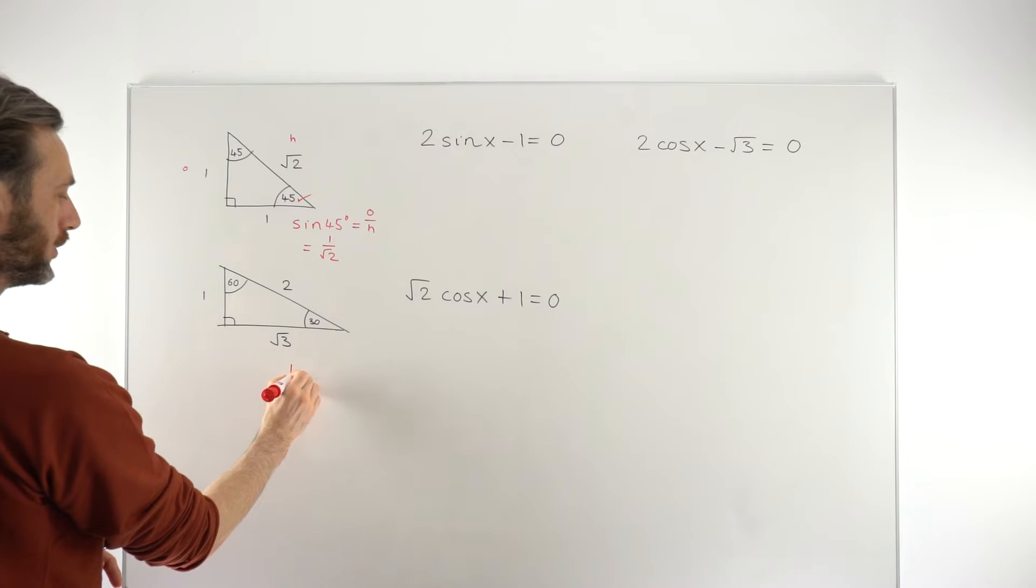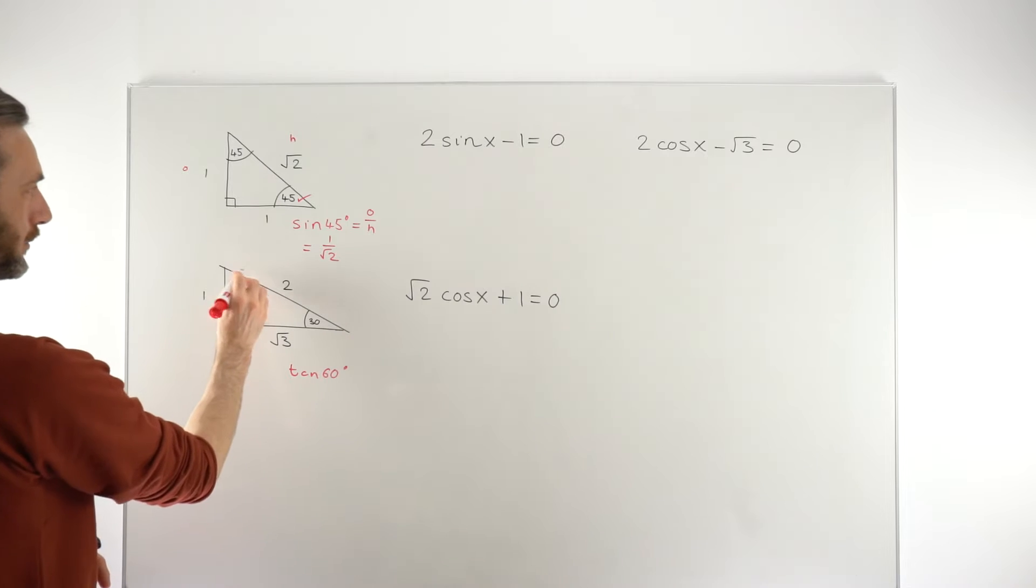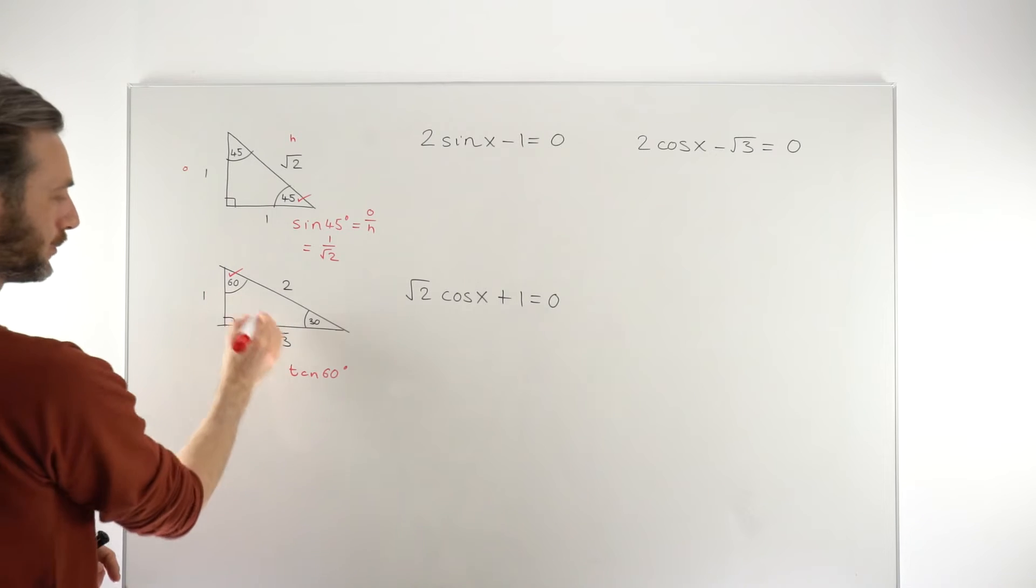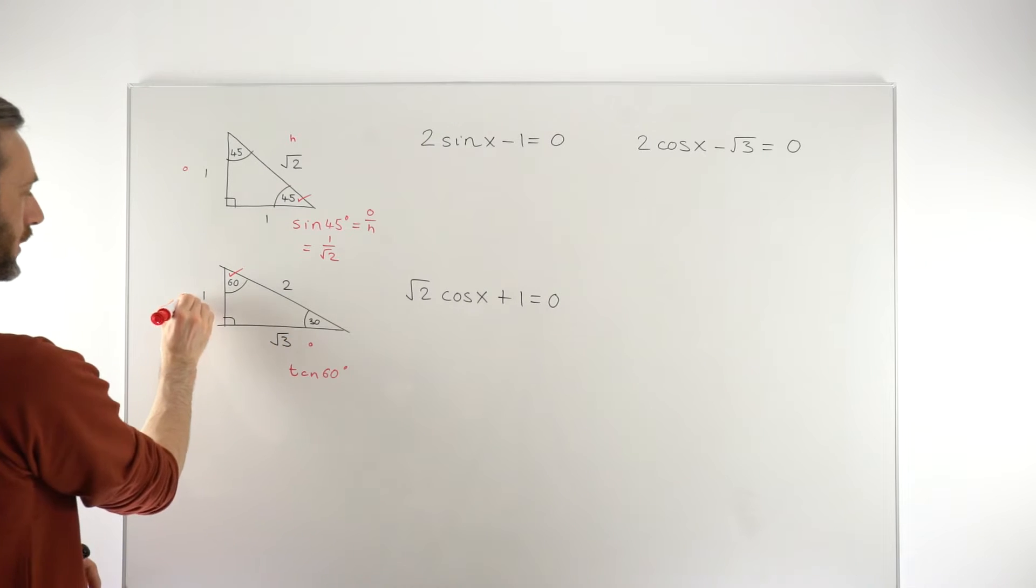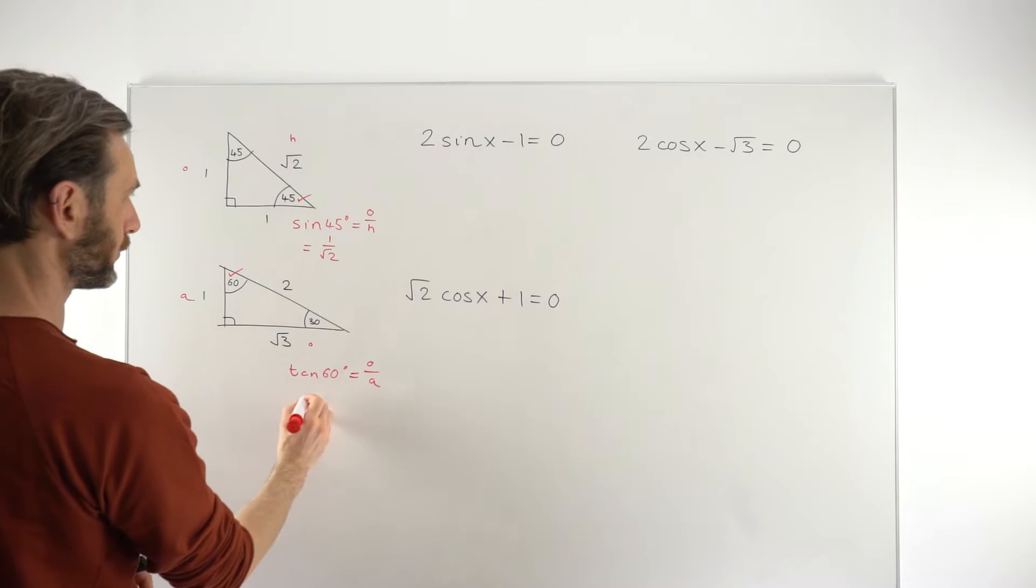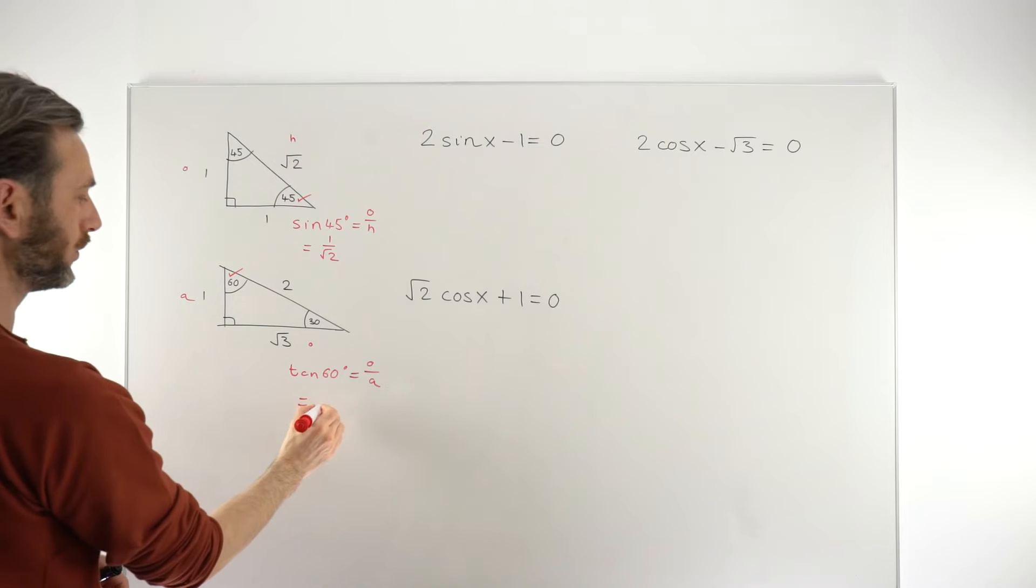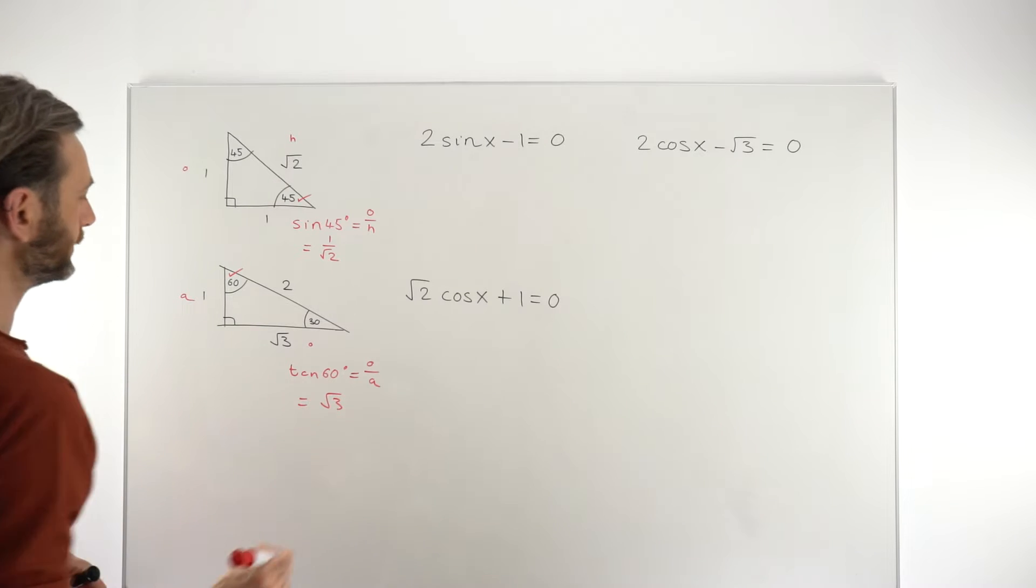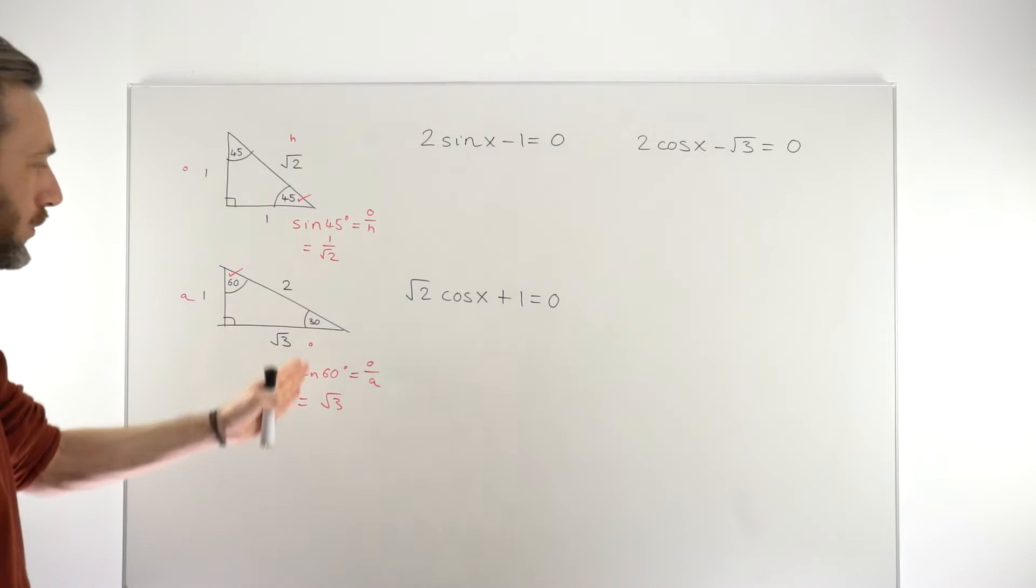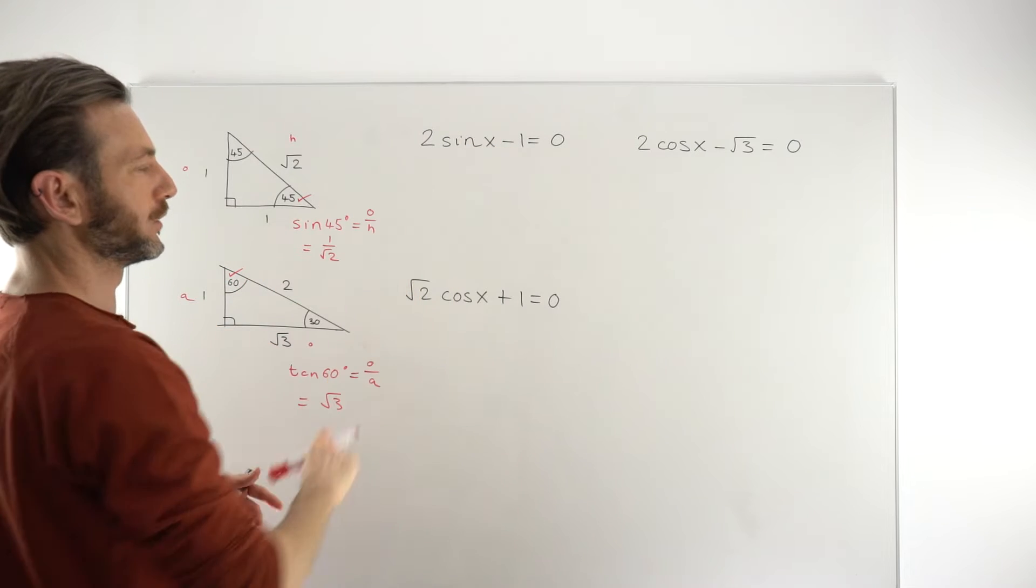You could just learn the sine, cos, and tan of all the values, and ideally, that's a great thing to do, but you probably still need to know the triangles as well. Similarly, like down here, if you wanted to know the tan of 60 degrees, well, that becomes our reference angle here. This would then be opposite. This would be adjacent. Tan is opposite over adjacent. So, that would become root 3 over 1, which is just basically root 3. Okay, so that's how we use the triangles.